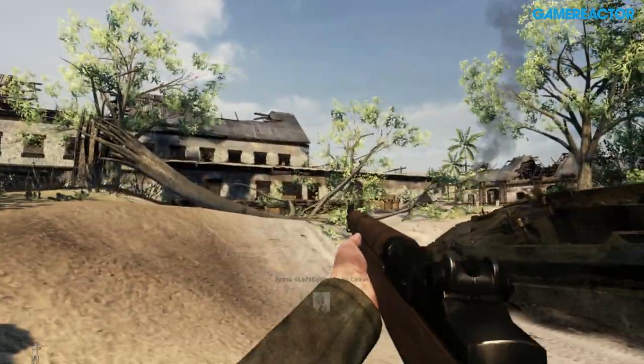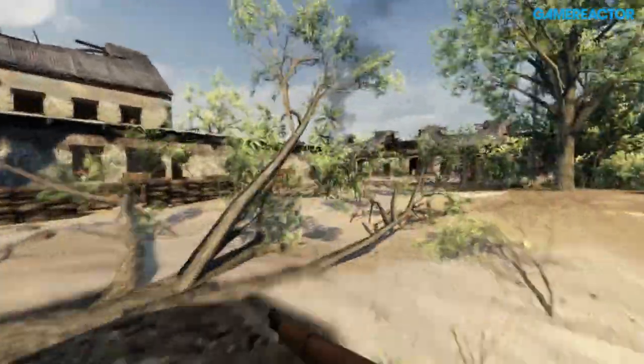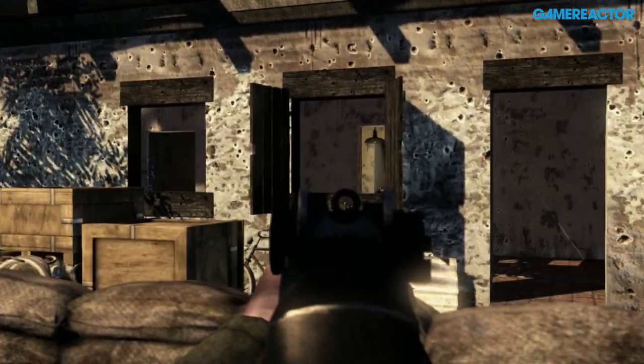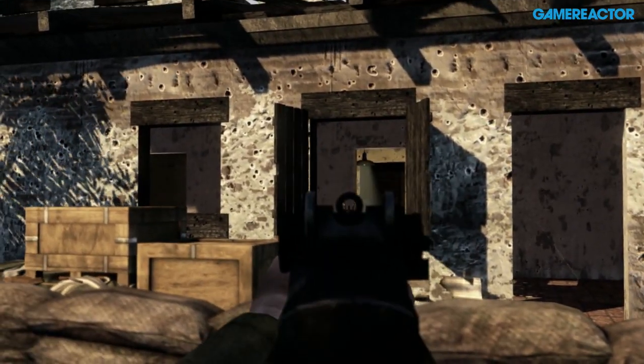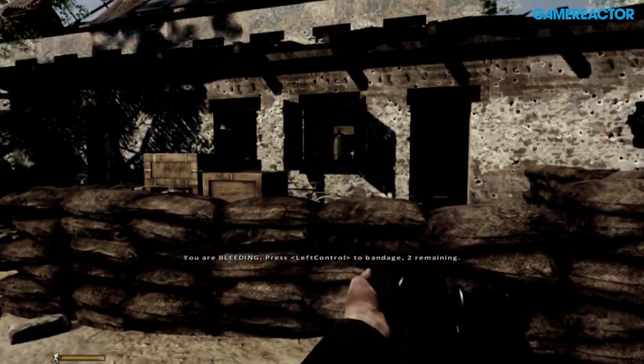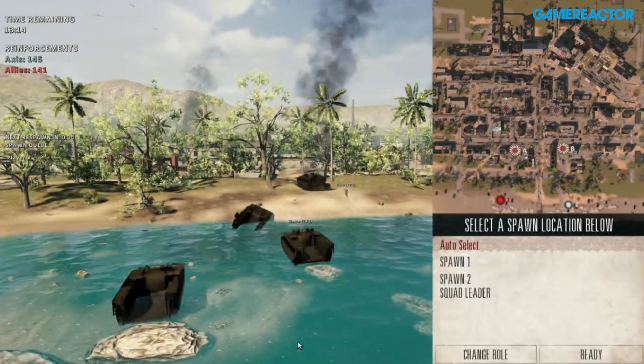Okay, so we've now got the trusty Gamereactor cameraman trying out the game for the first time, and he's playing as a rifleman. The first thing he should know is that, yep, he's found it out, right mouse click is iron sights. And he's also discovered what happens when you bleed out. He's greying out there. He's got a chance to get a few shots off, but basically when that happens you're pretty much toast.